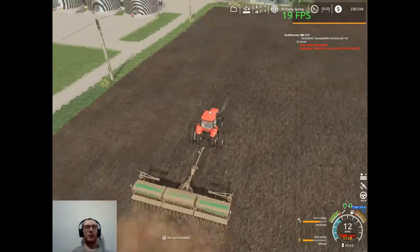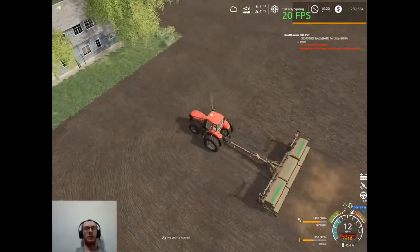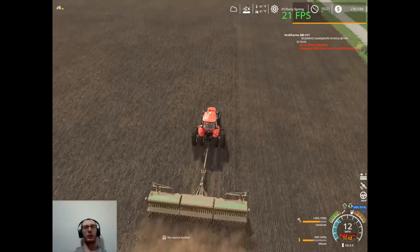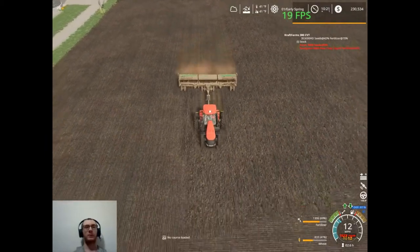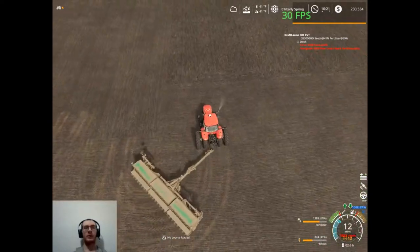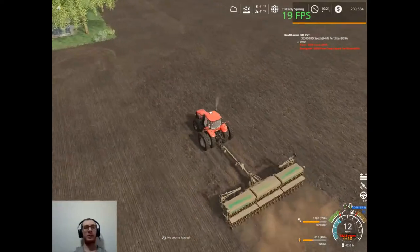For example, with our hopper trailer, let's say we got just a little bit of soybean left to sell, and then it's on to selling corn. Well, let's say that the soybeans don't fill a trailer full, they only fill the front half of a trailer, or don't even fill the front half. Well, the back half of the trailer you could put corn in, and you have two separate fill planes, which is really nice and really helpful to have in 19. It's definitely something that I wish they would have had in other games, something I wish they would have had around for a while. But they did finally add it, so I guess that is a plus.